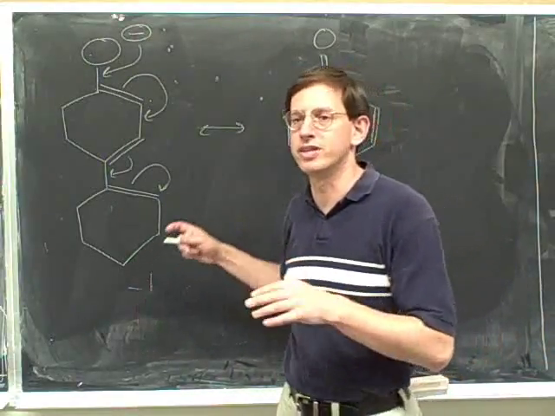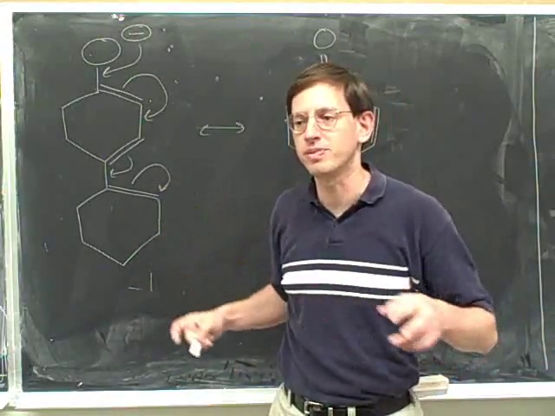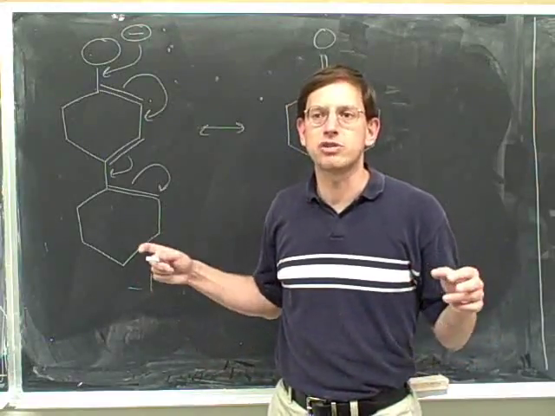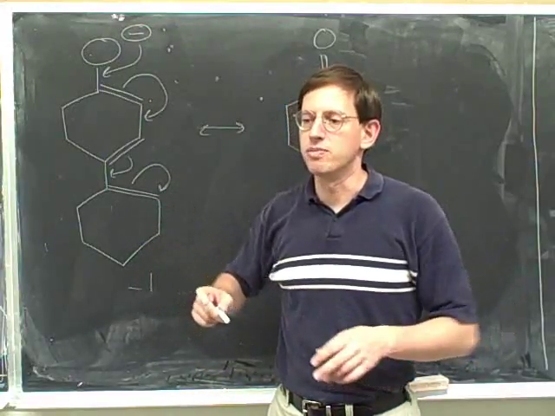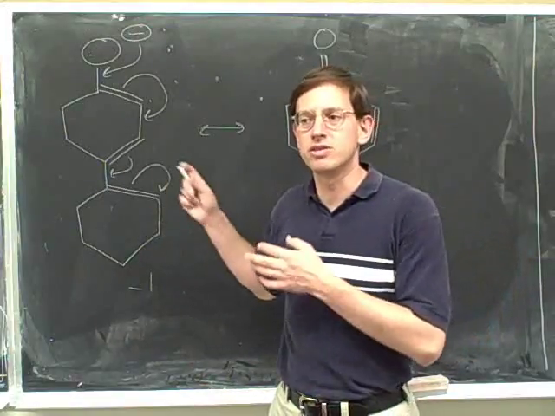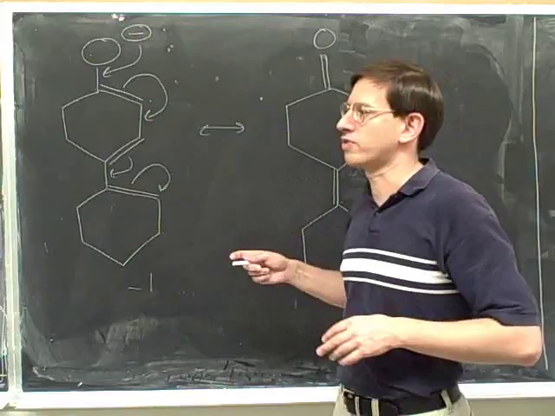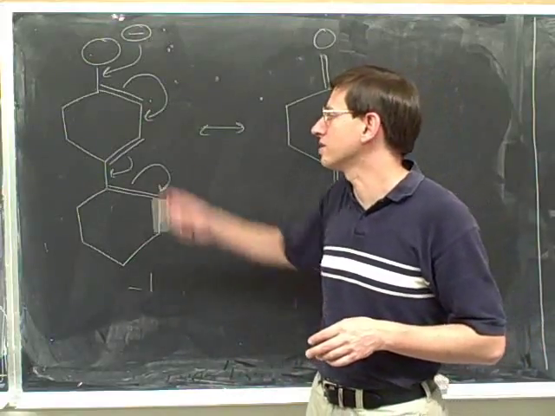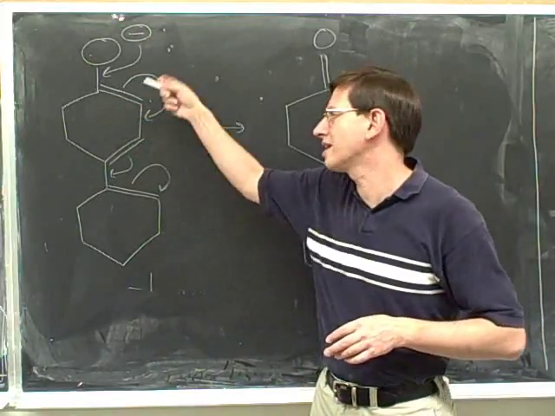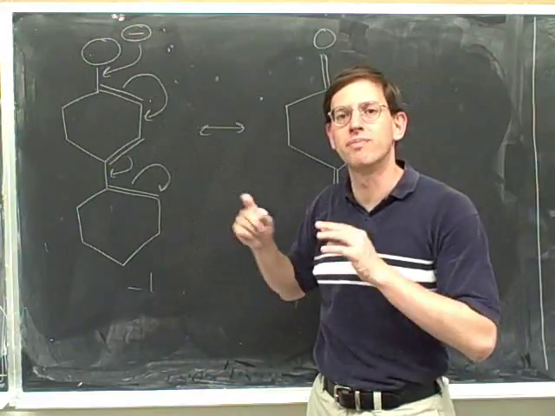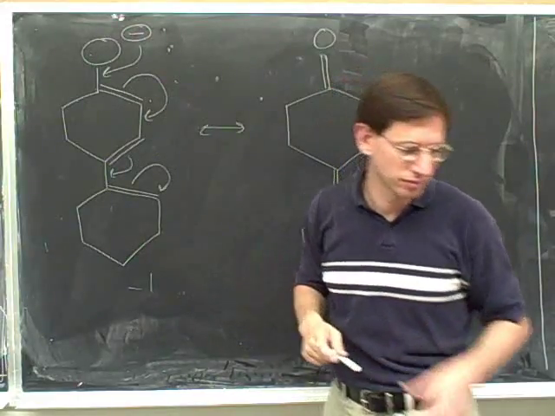So I hope that you've really absorbed this technique and you're using it on every problem. Eventually you'll get to a point of mastery where you don't need this technique. But if you're still missing any problems, you should be using the redraw and modify technique. Don't just try to draw the final resonance structure from scratch. Start with the previous structure and its arrows and make one small modification at a time.